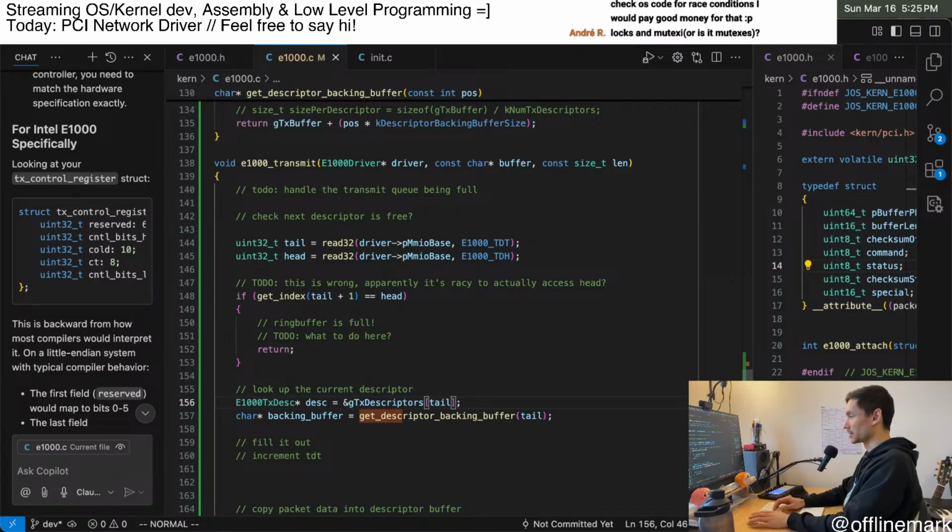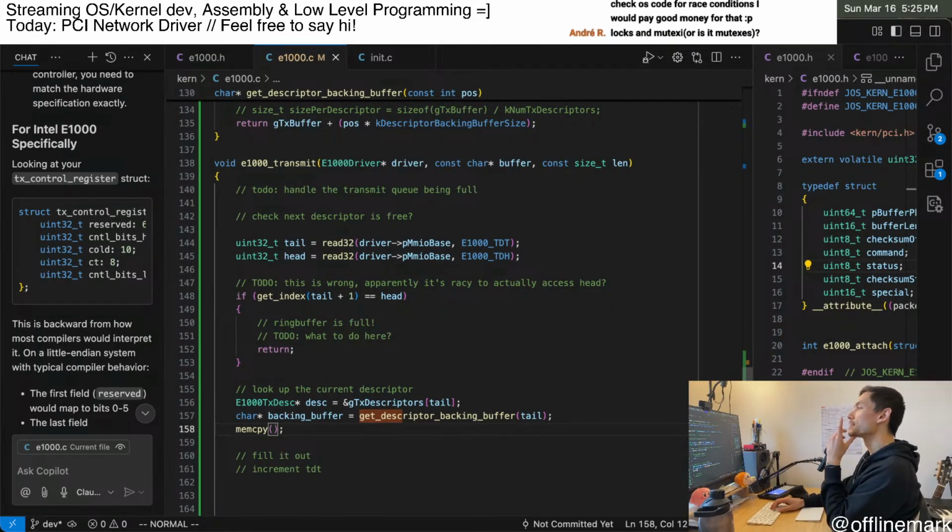Then we memcpy something from the given buffer, but what happens if it's too large?